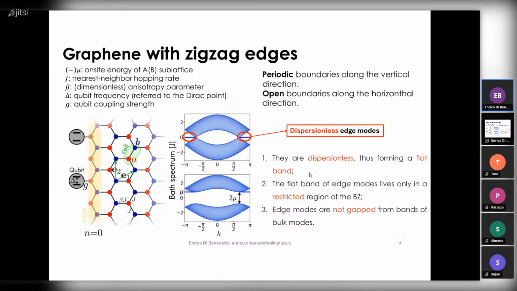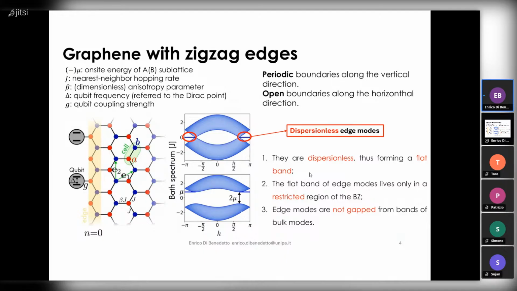So, just to introduce some parameters, we are considering this kind of arrangement. Each of these cavities is represented again as a harmonic oscillator. We have two different sublattices, A in red and B in blue. The different sites are connected by a hopping rate J. You see that on the horizontal direction, we are also considering the possibility of introducing some anisotropy in our system by scaling one of the hopping rates with a dimensionless factor beta, which will have some effect on the spectrum, as I will tell you in a moment.